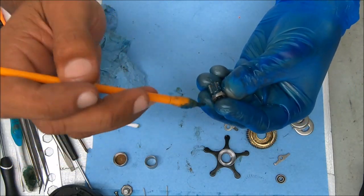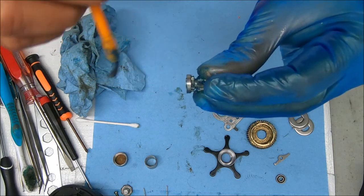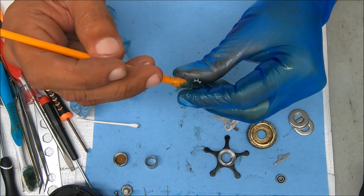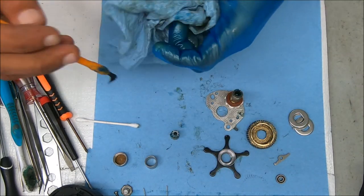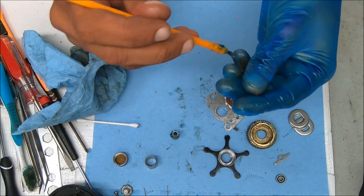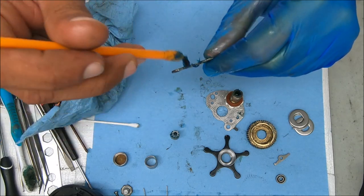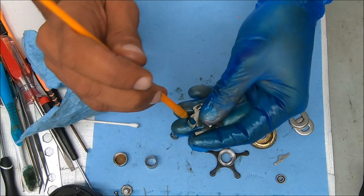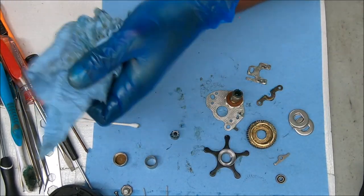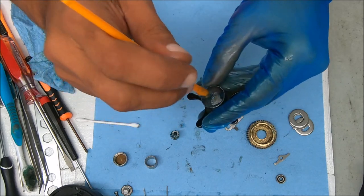I like to grease the pinion gear — make sure you grease inside that little channel right there, that's where the yoke is going to ride. I do grease inside that hull as well. Some of these things may be overkill but as long as it doesn't affect the performance of the reel, I think we'll be fine. I'm greasing the yoke and the jack as well — for the yoke, grease inside that little groove right there, and for the jack, same sort of principle, greasing those channels. Then go ahead and grease the star drag — do the inside and grease the threads inside there.